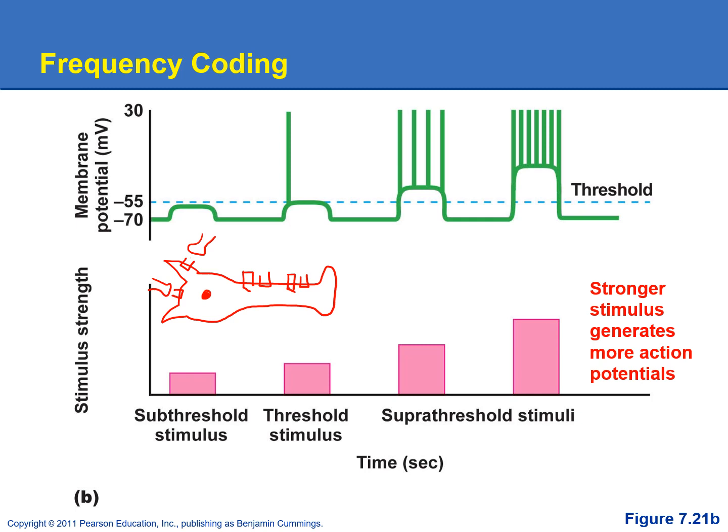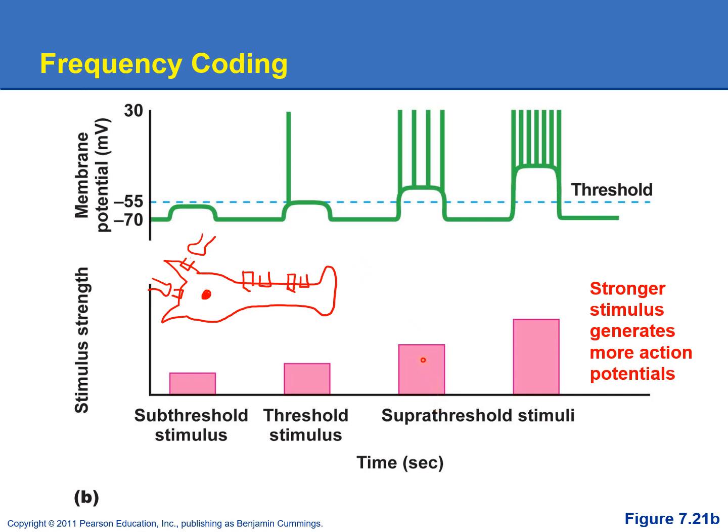So let's take a look at frequency coding, how the brain tells how big the stimulus is. We've got some different size stimuli down here on the bottom. The first one is too small. Maybe you've got a bug crawling on your arm and you don't realize it. The graded potentials produced are too small to reach threshold at the axon hillock, so you don't generate an action potential. Then our next stimulus, maybe someone is just lightly touching your arm, and the graded potentials are big enough that you do generate an action potential, so you are aware of that in your brain.